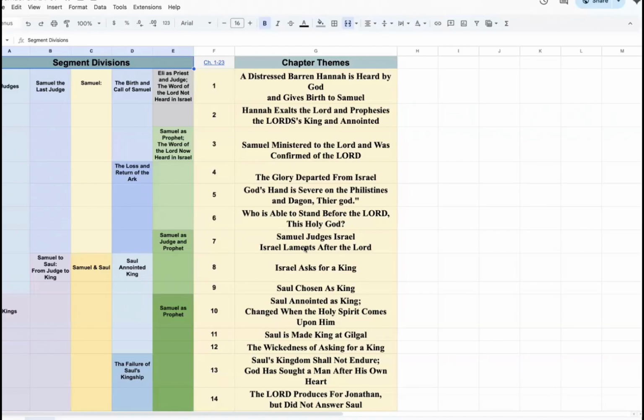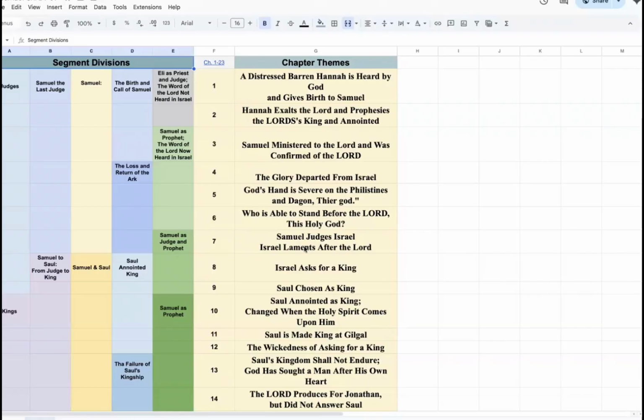Joshua takes us into the conquering of the promised land, and then we're there, and there is no king. God is the king. It's a theocracy. And then we have the period of the judges, which was summed up that in those days there was no king in Israel, and everyone did what was right in his own eyes. There's Ruth in between that, and the theme of that is Gentile bride redeemed, which points to Christ. Christ is our kinsman redeemer.